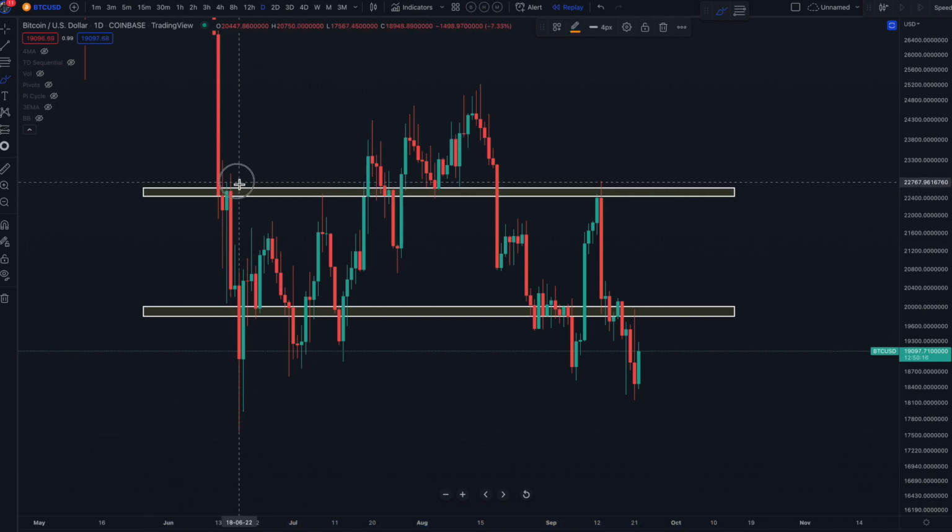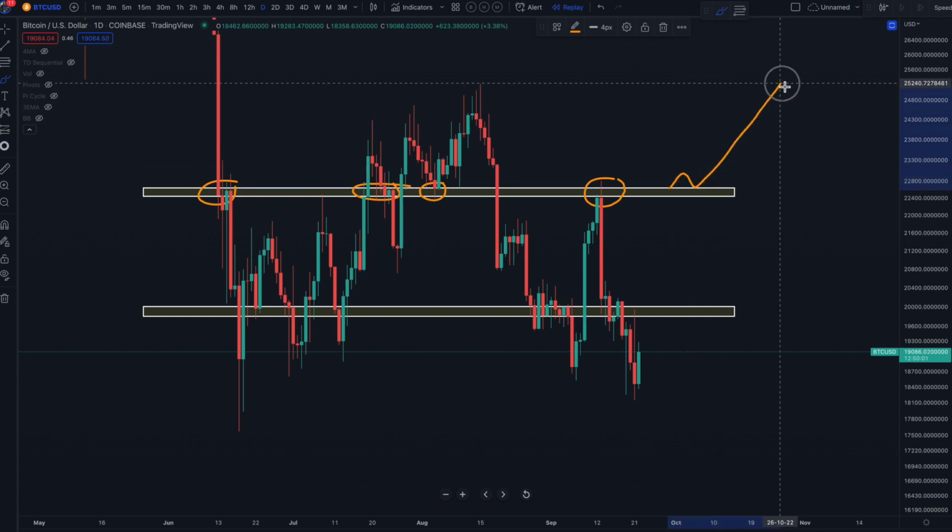Because as you can see, there's a lot of support and resistance here, a lot of interaction here, a lot of support here. And as we saw, we got rejected at this point here. So these are very good, clear, defined levels above which we should have at least a relief rally or a bounce to the beginning of the bull market.